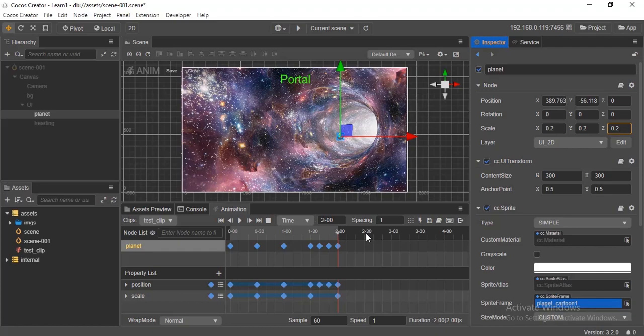And after 30 seconds I will insert it inside the portal with the scale of 0.